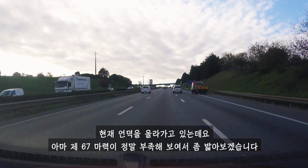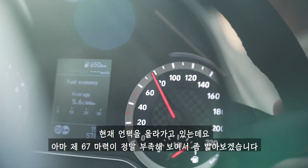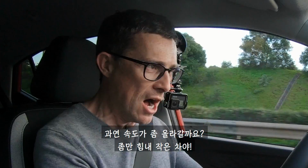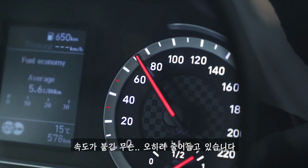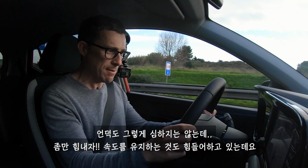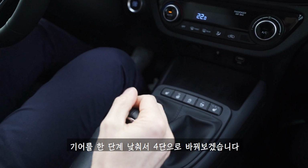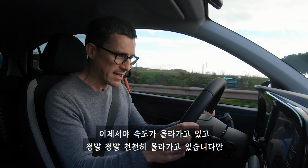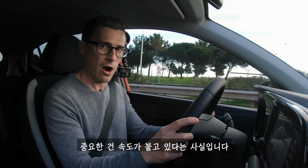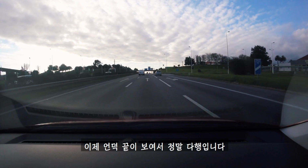However, we are presented with a hill, and I think my 67 horsepower just isn't enough now, so I'm flooring the throttle. Can we increase our speed? Come on, little car. I think we're losing speed, not increasing. It's not the steepest. Come on, it's barely holding it. I'm going to have to drop a gear into 4th. We're accelerating very, very, very slowly, but we are accelerating. And we've now reached the top of the hill, thank God.